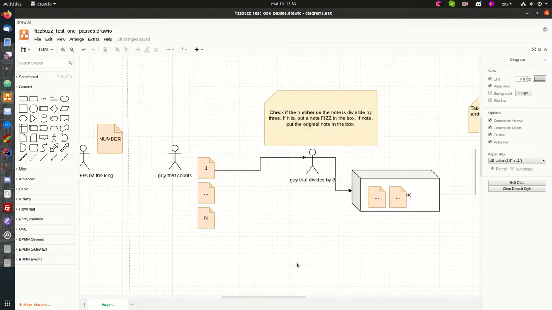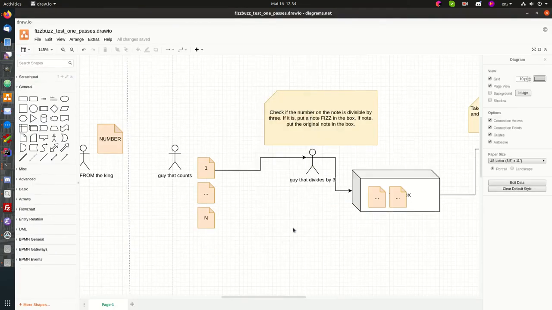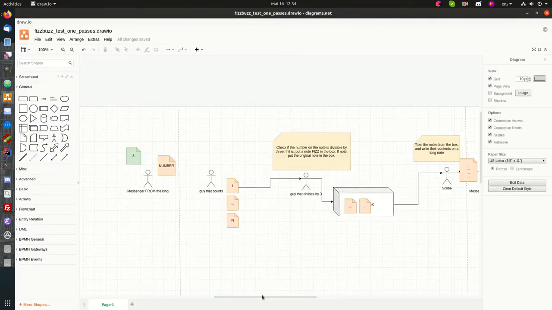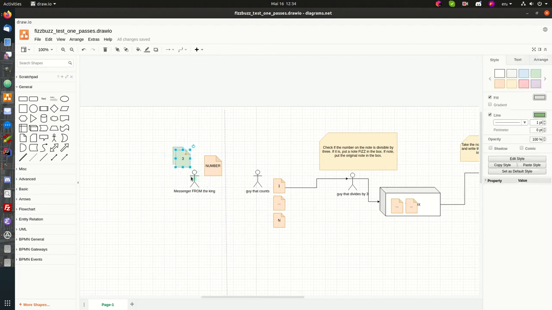Now of course, when we look at the requirements, so what the king wants from us, we see that we also need to, I made a typo, that we also need to replace the number 5 by the word buzz. So before we get into changing our entire workshop layout, let's see what happens when we provide it with the number 5.